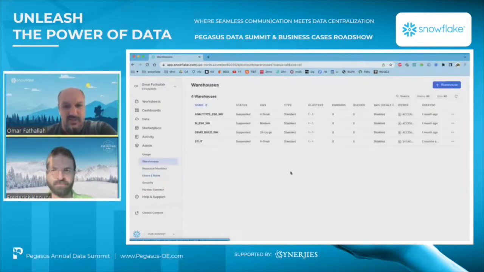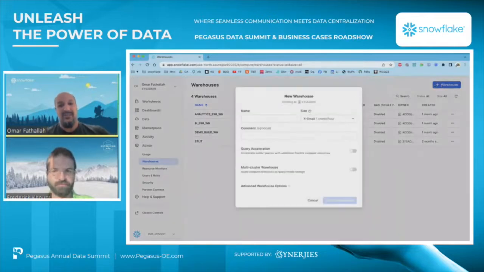So with that, let's jump into the actual activity of why we're here, why we want to use, or how we can utilize the platform itself. So you'll see I have a bunch of suspended warehouses. When a warehouse is not running, you're not being charged anything. And this is a big concept in terms of the pay as you go, or pay as you consume, if you will, concept. So I'm going to create a warehouse right now so I can start running queries in it, right? And I'm going to call this, for example, compute warehouse.